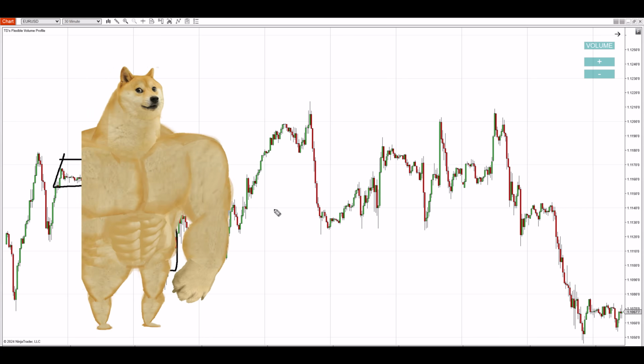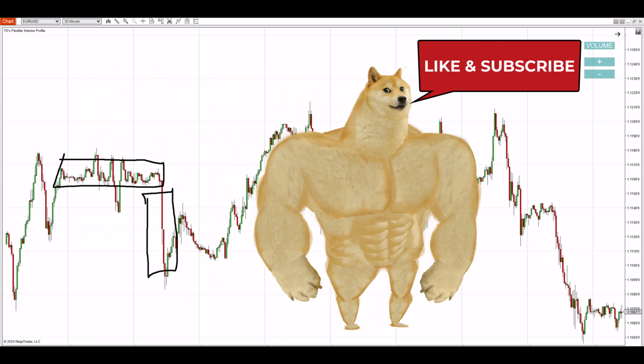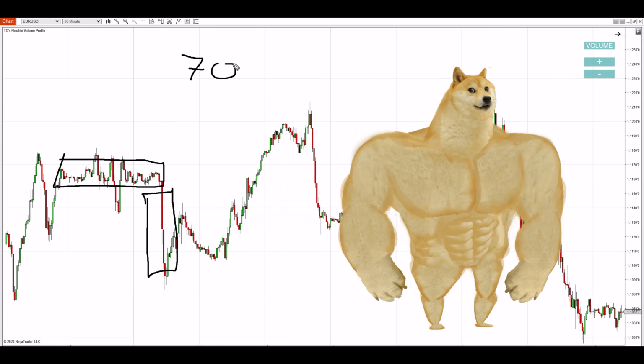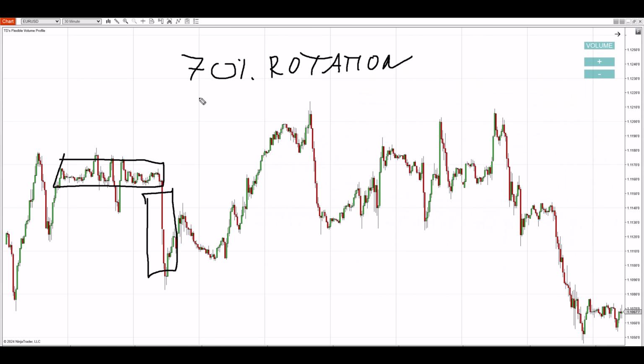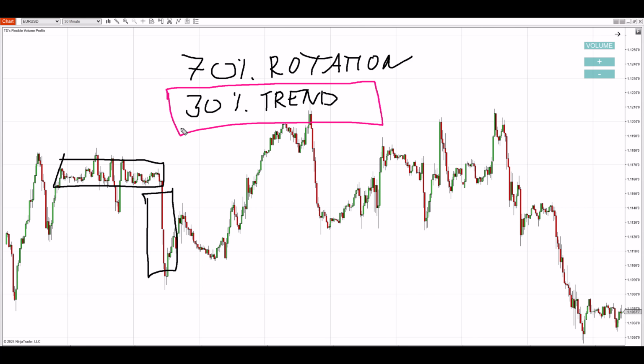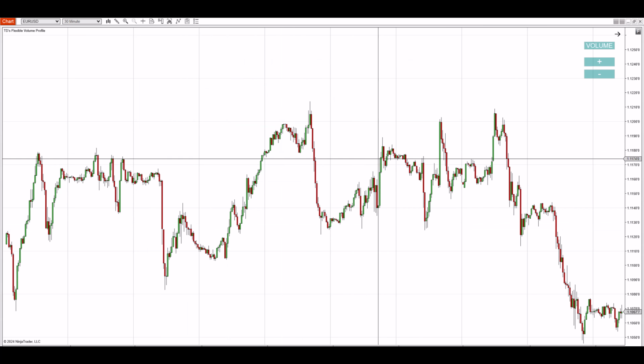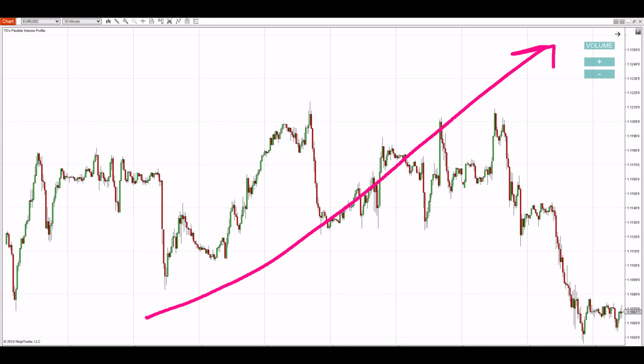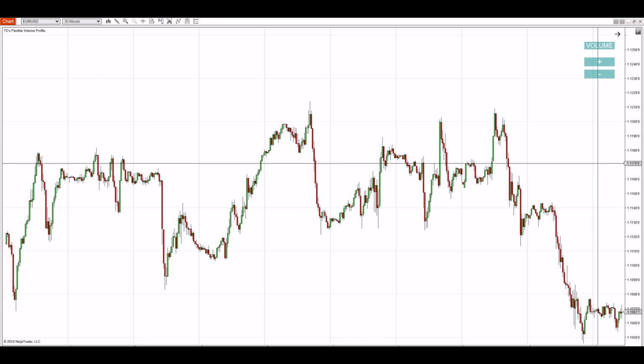The fact is, the market is most of the time in a rotation. I would say like 70% of the time the market is in a rotation, and only around 30% of the time it is in a trend. And trading your stop loss is only good when the market is trending. And as you can see, that doesn't happen too often, right? The market is shifting, the market is changing, and it is very rarely moving just in one direction without huge pullbacks. And that makes taking those big trades with trading your stop loss quite difficult, but not impossible. And in this video, I'll show you how to go about this.